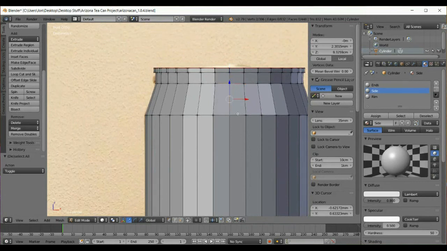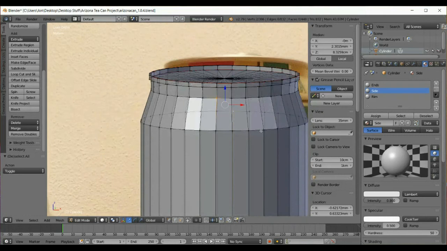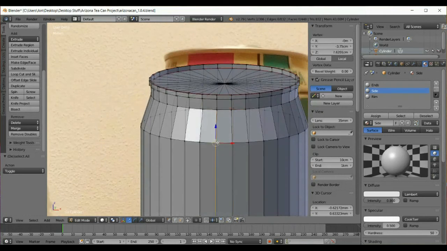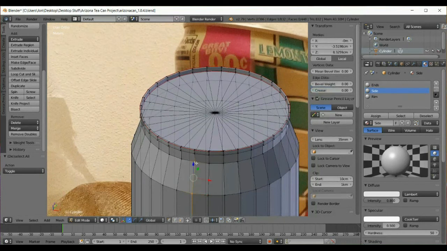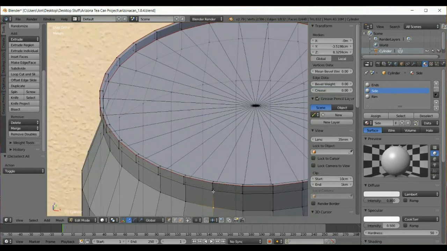Shift right click there. Oh, it's on the wrong side. Okay, try this again. At least know where we are anyway. So we select this vertex, that vertex, and we move on up. And it's probably advisable to split the rim as well, so I'll do that while we're at it.